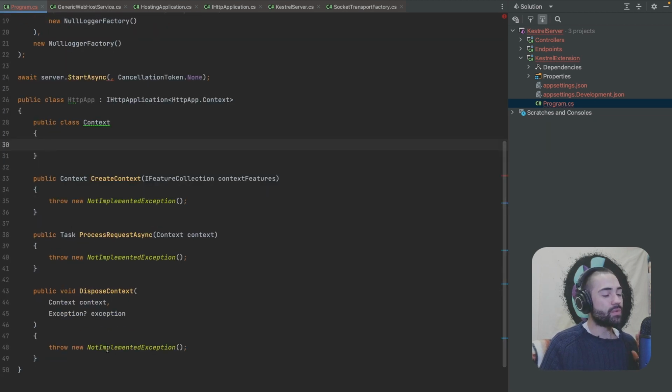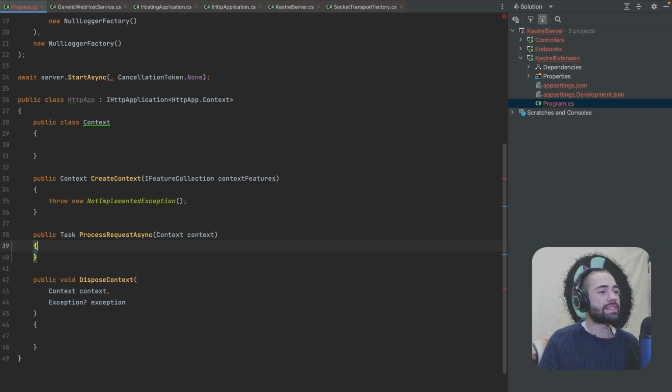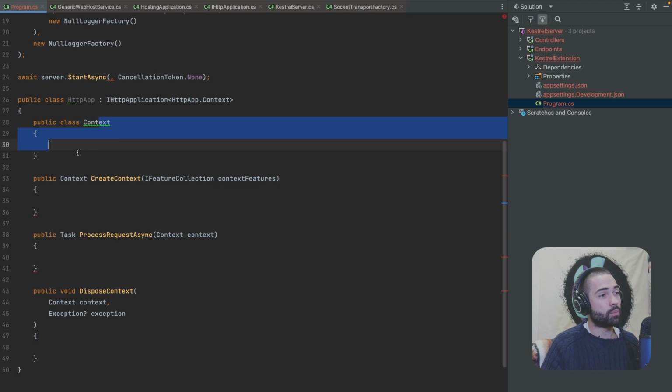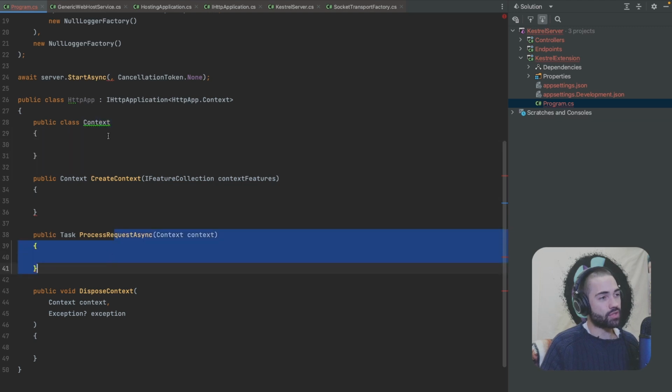Again, this stuff does not need to be complicated. We can get rid of the DisposeContext because we might not be doing any optimizations, none of that. ProcessRequest, this is where we can start adding some simple processing of the incoming HTTP context. Otherwise, for the CreateContext, this is where we want to surface the HTTP context and actually put it on the context over here so we can process it then.